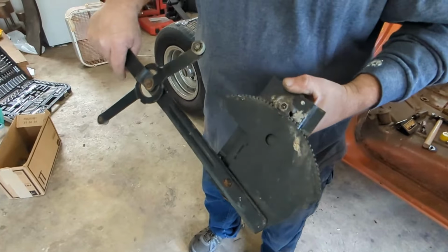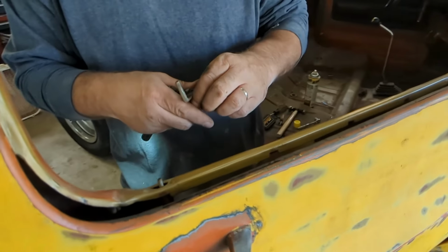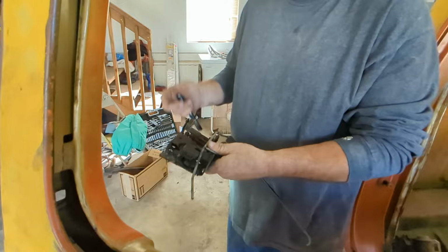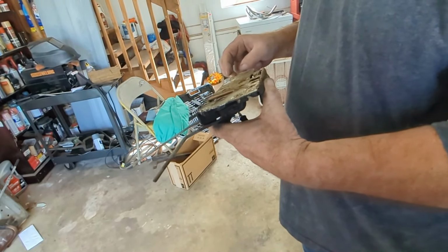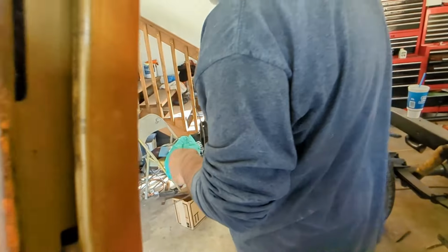Oh yeah. It should be cleaned up. Oh gross, yeah. It smells oily, like they put WD-40 all over it.